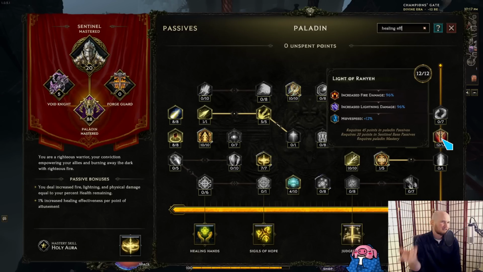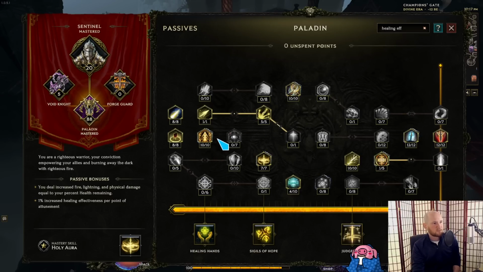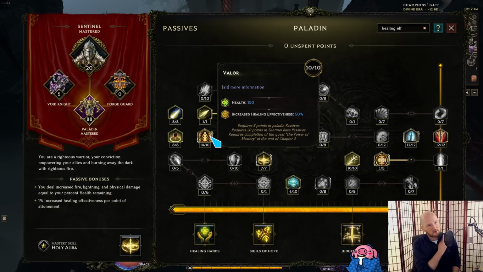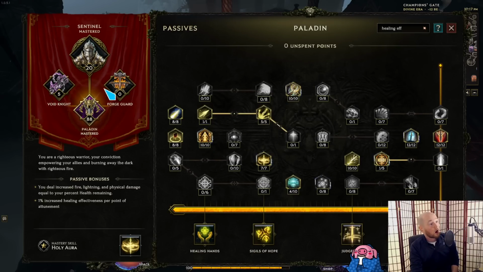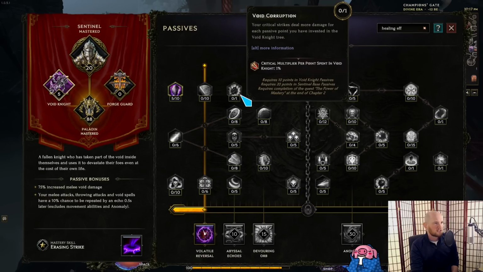I guess this is a legally distinct healing effect. It just gives you % increased damage. Things to note here is you could flex out of Valor. This is only 50% increased healing effectiveness. So you could flex these points out because the health is kind of wasted, but the healing effect is still good. You could flex these 10 points elsewhere if you wanted to go crit avoid or armor or those block nodes or even the extra crit multi up here.